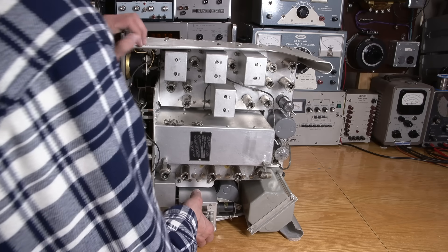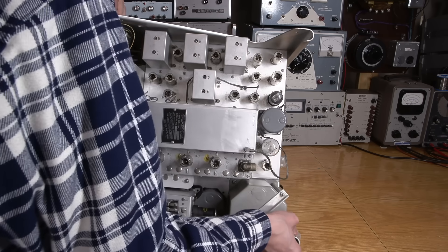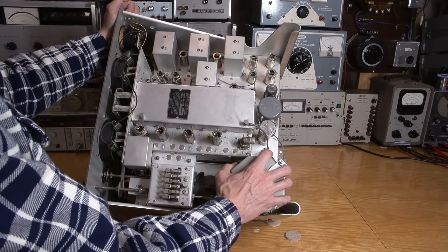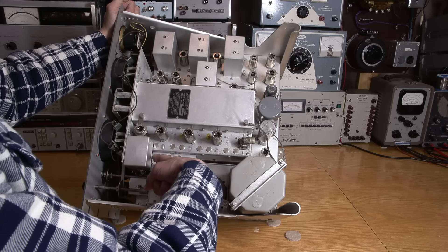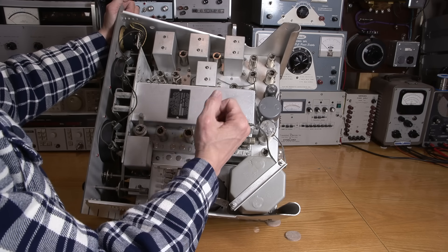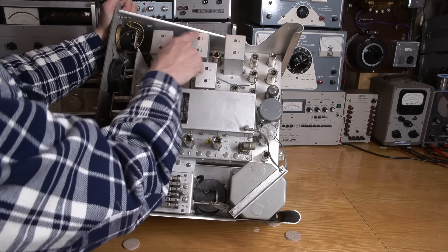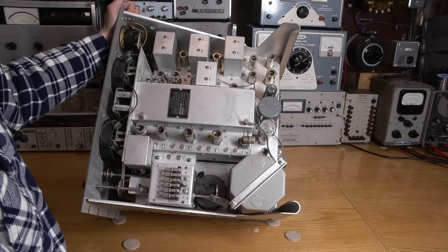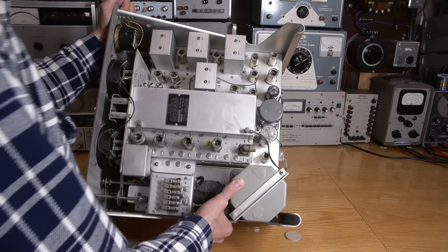Here's a closer look at the bench destroyer from the top. As you can see, there are lots of tubes. With the case removed you can really get a better idea. There's a big power transformer over here — you can see how big that is compared to my hand — and then there's a reactor here and another one underneath. There's a tube hiding under this as well. These are all alignment points — you pop these little caps up and put an alignment tool down in there, and you do the alignment through all of these little areas. There are lots of alignment points all over the place in a receiver like this. So it is nice and clean — a great candidate for restoration.